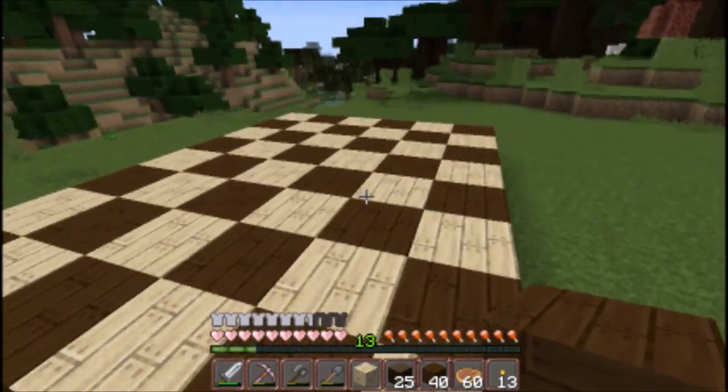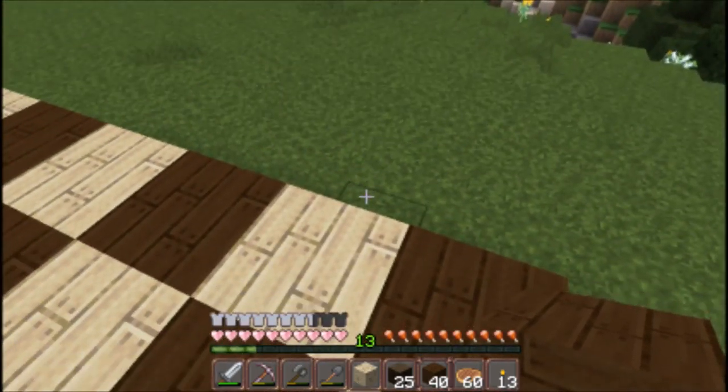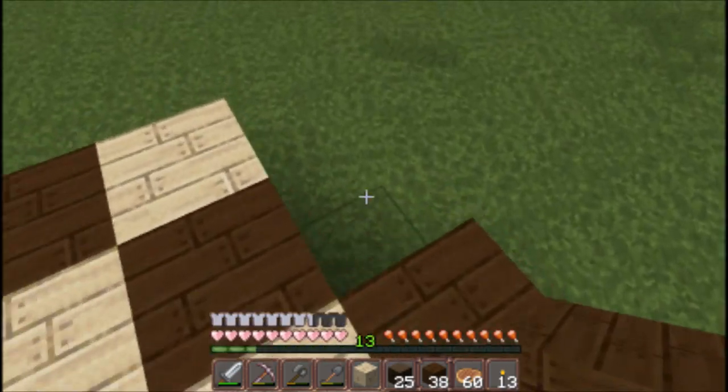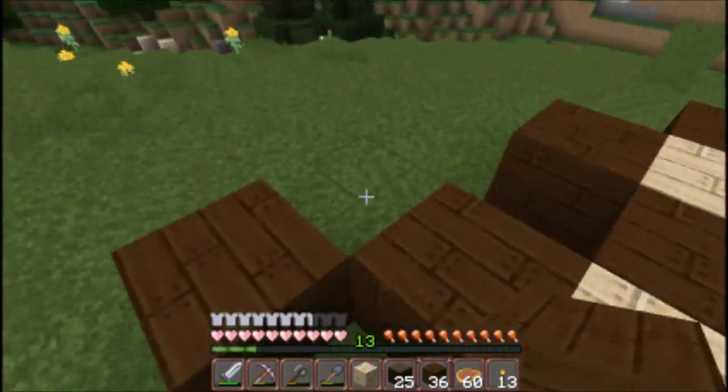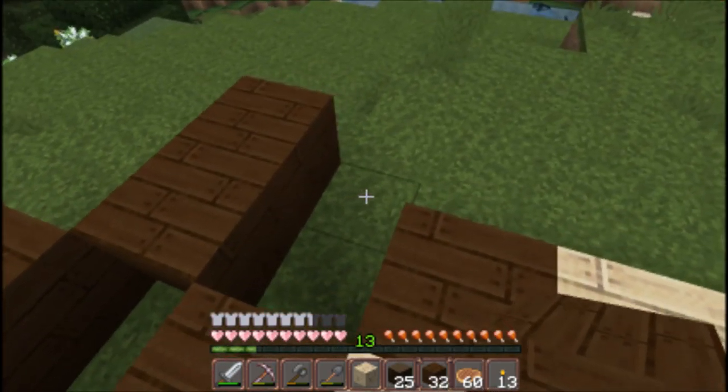We've started with this floor. I think this floor is not going to be big enough, so I'm going to have to cut down some more birch trees. I got plenty of the dark oak. That one was wrong.